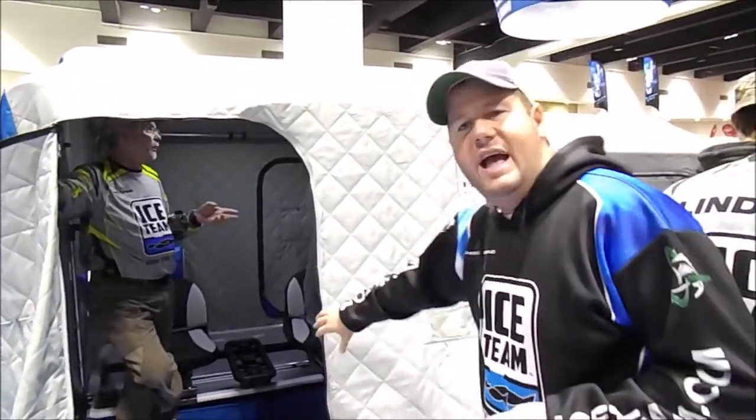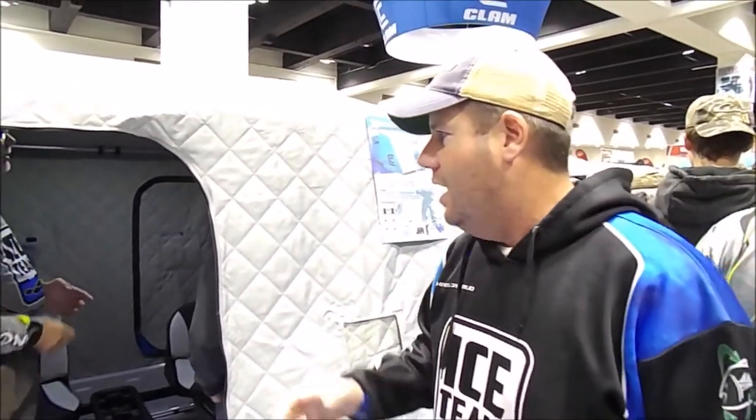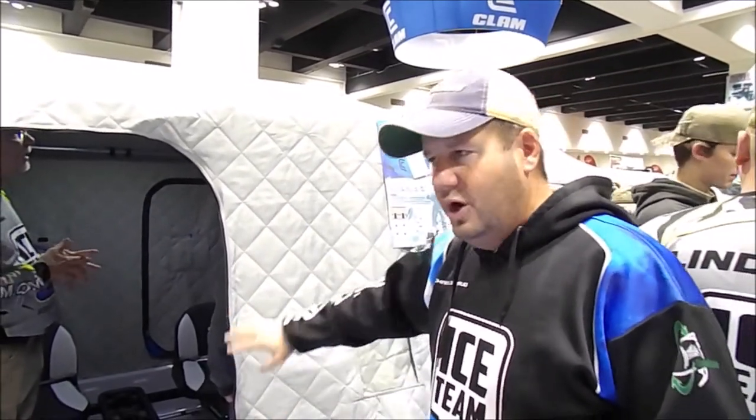This is the house that I run through Rainy Days, guys. Real heavy fabric here, so this is 1800 denier air fabric, so it's going to be one of the warmest houses in the fishing market, and also going to be very, very durable. So lots of fishing room, real warm house.